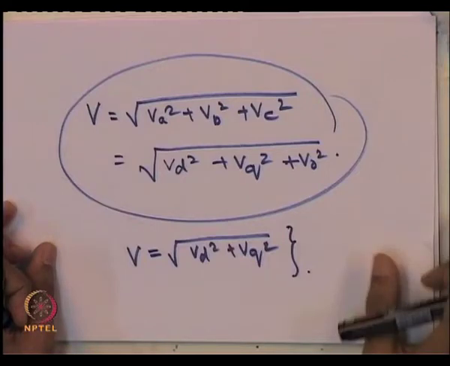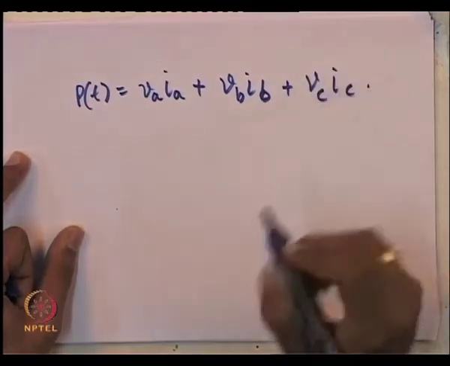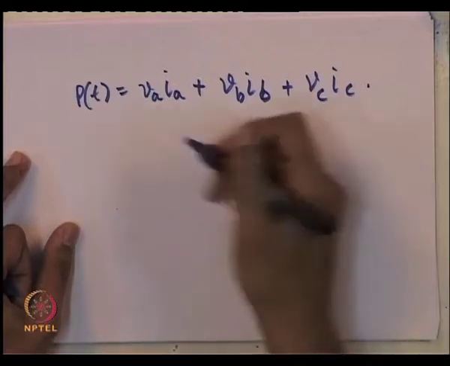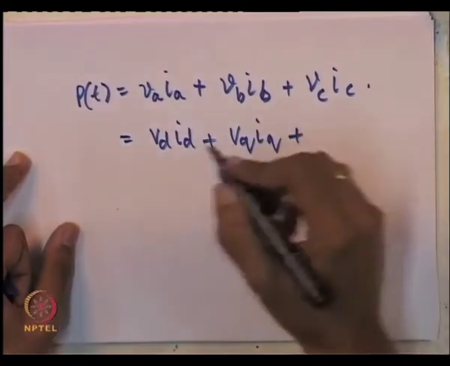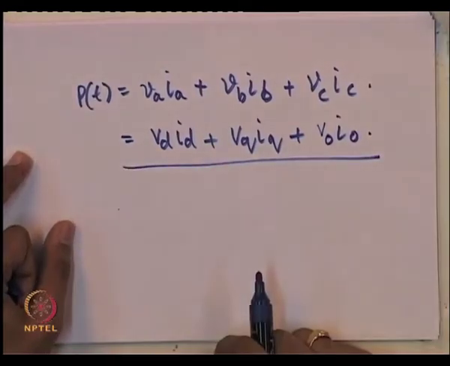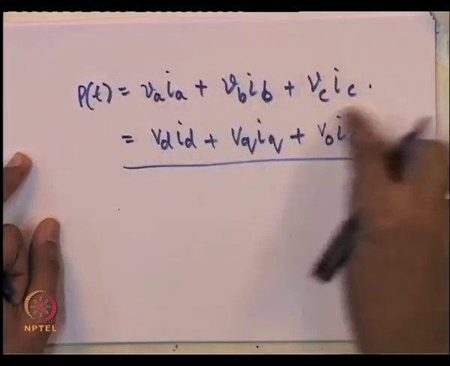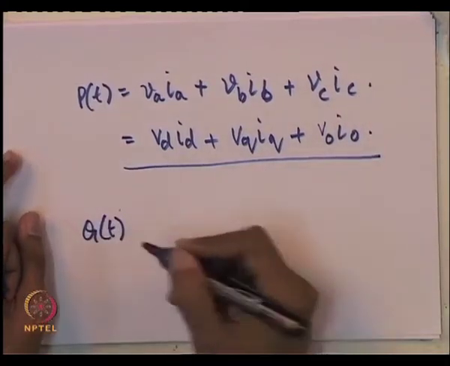There are some other interesting points at this stage, which I must tell you, which is: what is real power? Real power injected at a bus. What is the real power in terms of the dq variables? Now, instantaneous power in a 3-phase balanced setup is this instantaneous power. Now, you can show that this is nothing but, if you use the Park's transformation which you have used some time back, with the appropriate values of Kd and Kq, this is in fact equal to this. Remember of course that in the balanced sinusoidal steady state, this product is a constant.